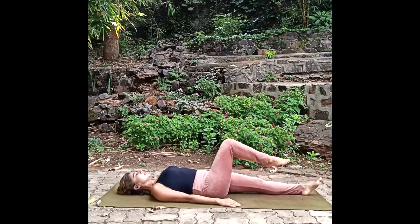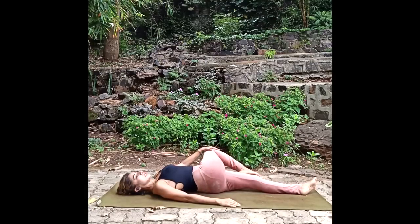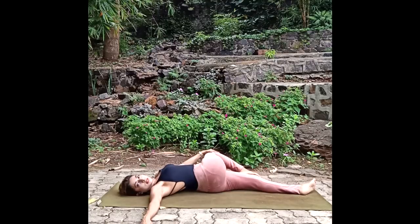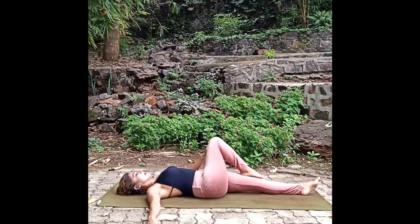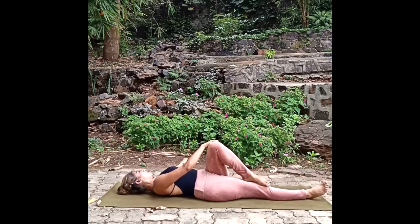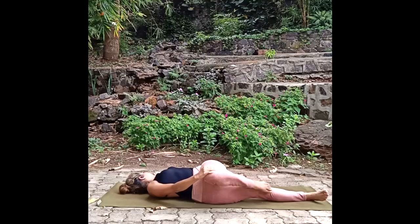Now lie down on your back. Place your right foot on top of your left knee, and using your left hand push your knee towards the left-hand side — the other hand can be in line with your shoulders, head in the opposite direction. Hold it there, keep breathing, and twist as much as you can, focusing on the tailbone region. As you inhale, come back. Then place the left foot on the right knee, using your right hand pull your knee in the opposite direction and your head in the opposite direction — twist maximum, focusing on the tailbone area.